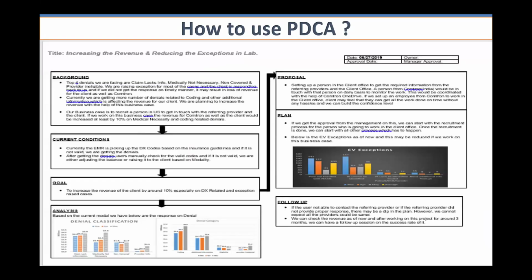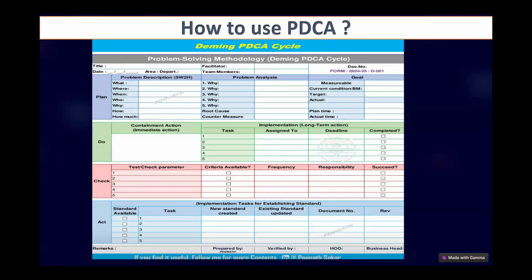I'm going to share one project that we did successfully at one of my client sites. We did the same thing in the PDCA cycle. This is the only methodology we used to solve that particular problem. We identified what my problem was. If you want, I can share this also. This is what we did in that particular company, and we were able to resolve our complete eligibility issue. If not, we would start again with plan, do, check, act. The second cycle will fix everything. This is one example I want to share so that you get guidance on what we did.